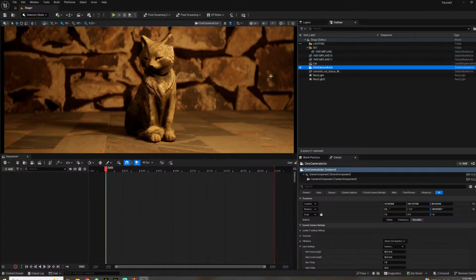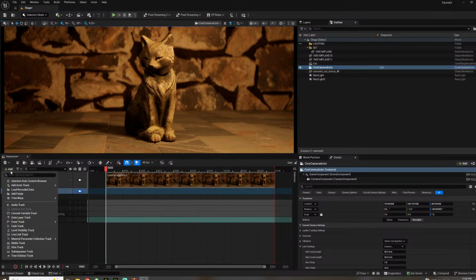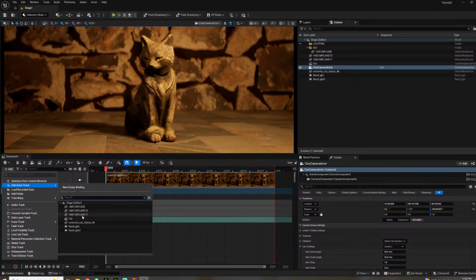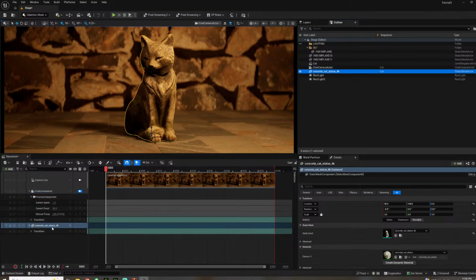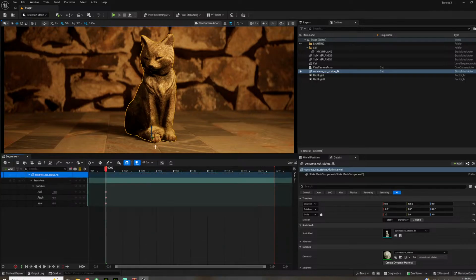Let's say we want to move the camera or anything like that. You can just click and drag or click on add. We can change the size of the cat. Let's actually find the cat here, concrete statue cat, and let's make it tiny and then increase the size.